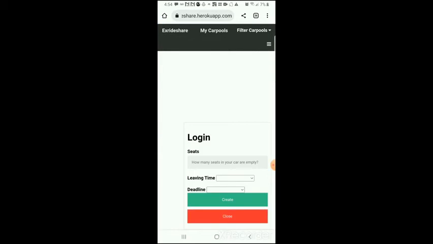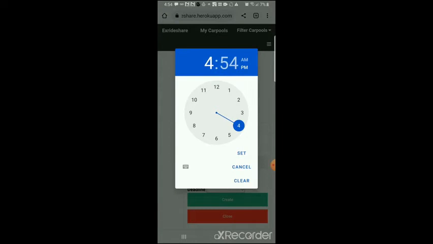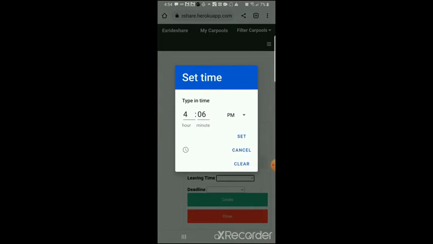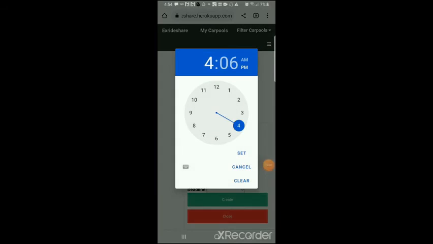So let's just call this 2, and then just set the leaving time to, let's say, 4:55, or let's just say 5 or 4. Here, let's just set this right here. It's probably gonna be simpler. Sorry about that.